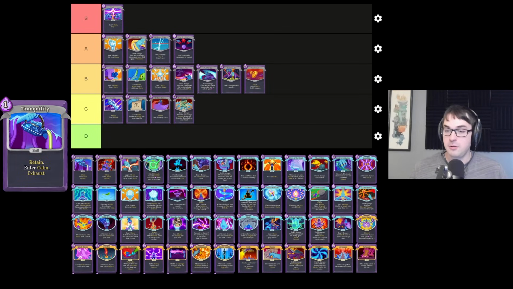100% agree with that. How about the retain stance changes? I think these tend to be some of the less impactful cards for Watcher. Simply having retain as a keyword often isn't enough for this character, especially with so many ways to draw cards. Having too many things with retain can really be a problem for you.